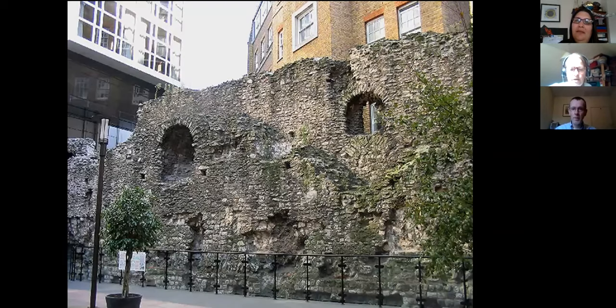This is the section that adjoins it. This is known as the Cooper's Row stretch, and this is in the courtyard of the Grange Hotel. And as you can see, most of what you're seeing is not in those nice orderly lines. It's much more rubbly. And also you have two great big windows, and that's because this is the medieval rebuild, and these windows were for archers. But again, it's a fantastic section, and it shows you how big and how dominant the wall would have been in the landscape in the medieval period from about the 1260s onward.